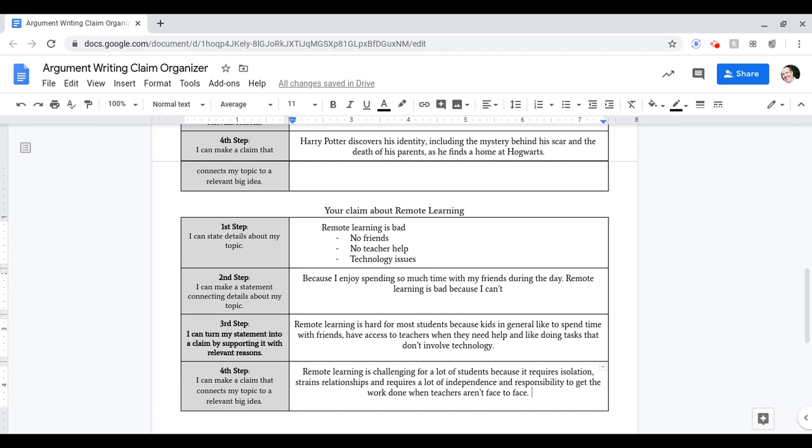You could certainly pick the benefits of remote learning. And you may find it more beneficial in terms of picking out some ideas by talking about how complicated remote learning is, because there are some good aspects and some challenging aspects. And that would allow you to pick some evidence and some big ideas from both snow globes, and maybe really be thinking about how the gripes and the greats fit together as part of this project.